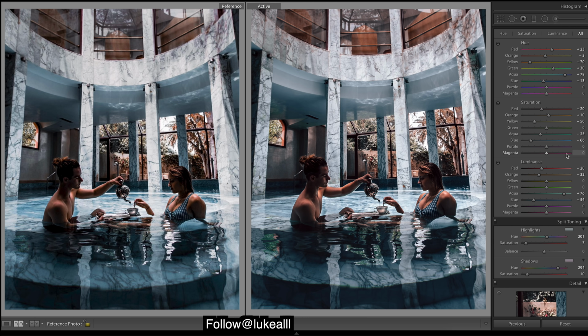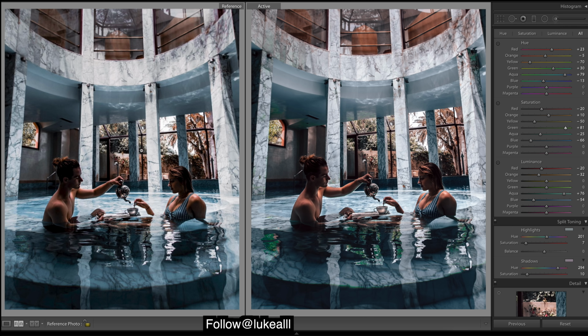And by dropping the yellows, it makes your skin tones pop out a lot as well, because yellow is such a close color to orange. If you take out the yellow, it makes the oranges pop that much more, makes your skin pop out a lot.